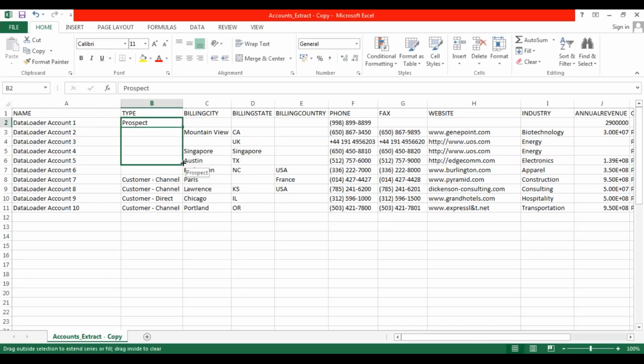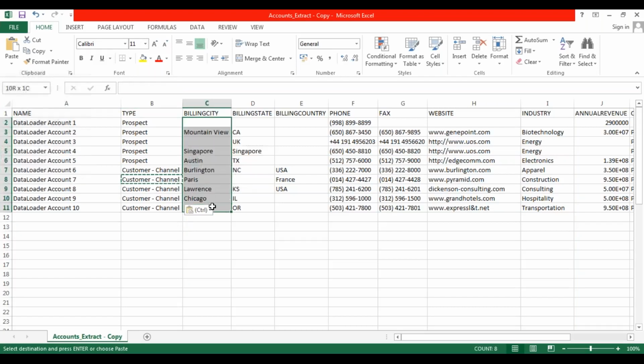For 5 records, I'm indicating the type value as prospect. For the other 5 records, I'm giving the type value as customer channel.